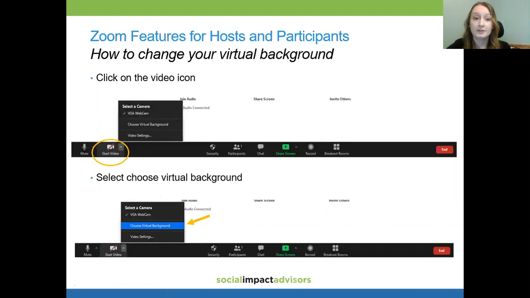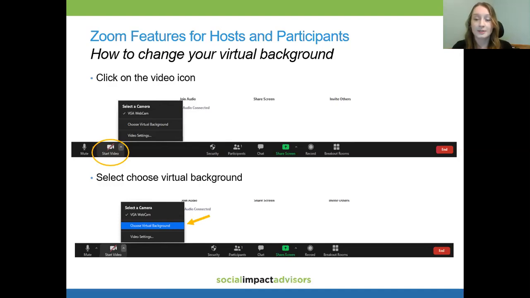You also have an option within Zoom to change to a virtual background, which will give you some additional privacy. We find this helpful if people are meeting in a space that's not typically their office, such as their living room or outdoors, and they want to ensure that people aren't seeing inside their home while on the Zoom meeting or call. One caveat to using this is you do have to make sure that you have a clear wall behind you when doing a virtual background, as well as good lighting. You want to ensure that you have lighting directly on your face so that the computer is able to distinguish who is the person and where the background is that they're trying to fill in.